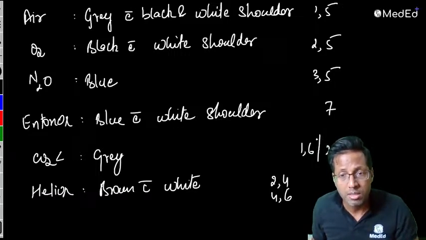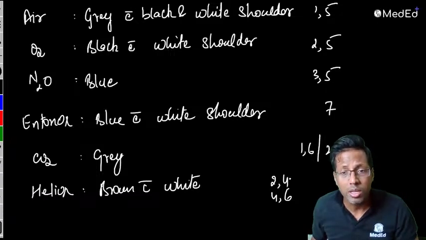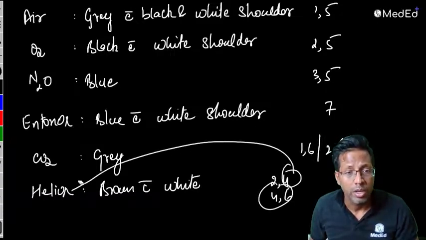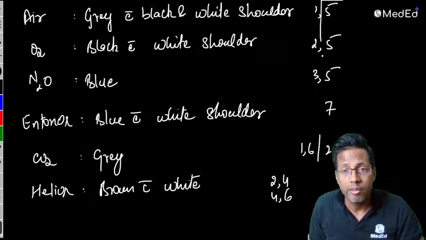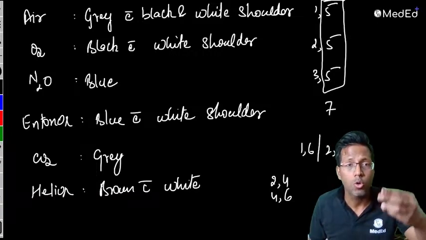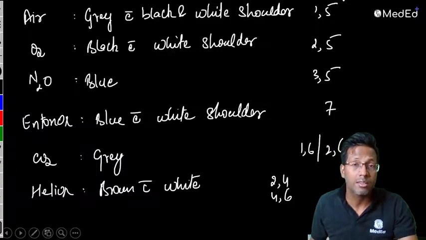So if you get the number 6, normally what they're going to ask you is carbon dioxide as a pin index. If you get the number 4, think of helium, right? Because no other gas has the number 4. And 5, when it comes in the end, remember 1, 2, and 3: air, oxygen, and nitrous, the important gases. So this is our pin index numbers, and these are the colors of the cylinder.